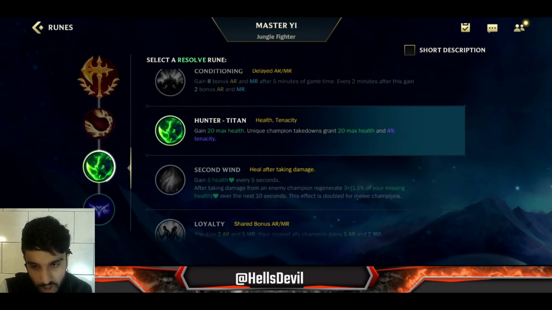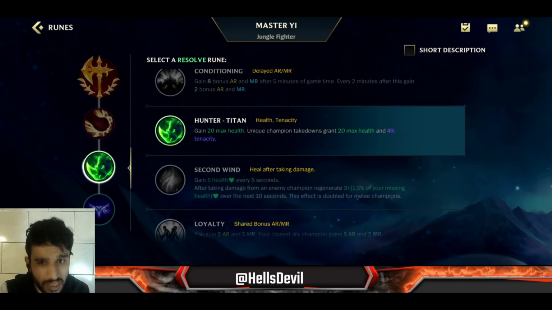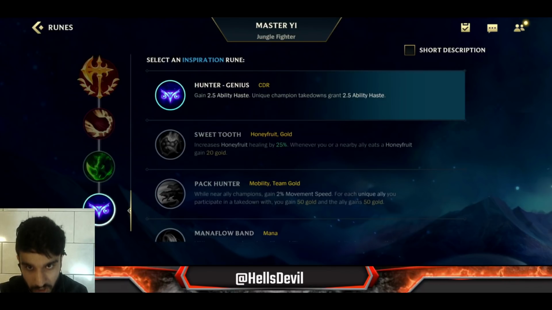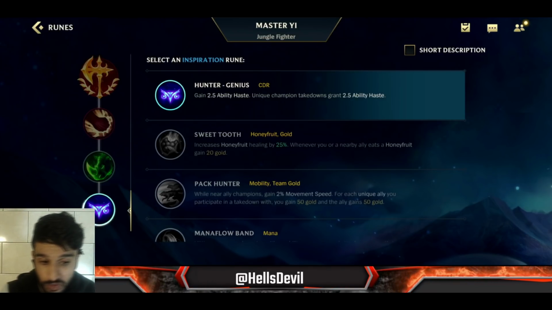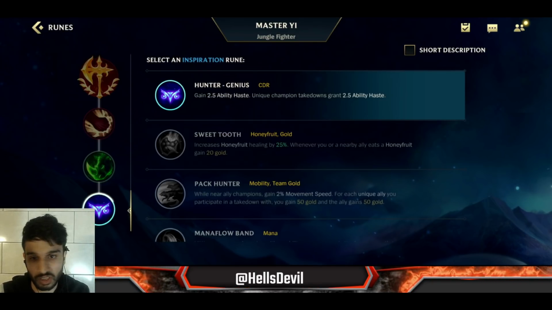And in the late game, you're just going to spam your abilities. You don't even need the Hunter Titan anymore, but I still recommend it for the mid game. It's really good. So for your fourth rune, Hunter Genius, for the ability haste, whenever you kill 5 enemies or get assists on 5 enemies, the ability haste is just insane.